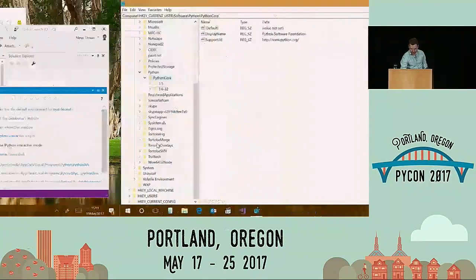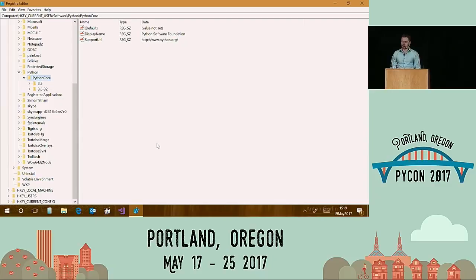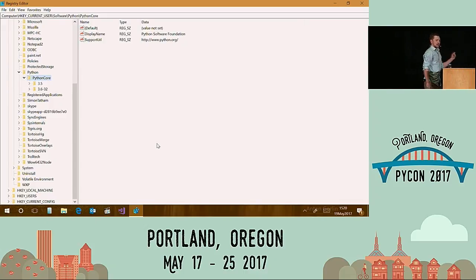I'll jump back to this, but let me go to regedit. This is where the text gets really small. I'm sorry. Some things don't scale nicely. But I'm here in the Python core registry key. If you've hacked around on Windows in any way, shape, or form, you may know about this key. It's where CPython registers itself. Historically, tools will look in this to figure out where Python is installed if they want to use it. All the IDEs, anything on Windows that needs to run Python will look here.